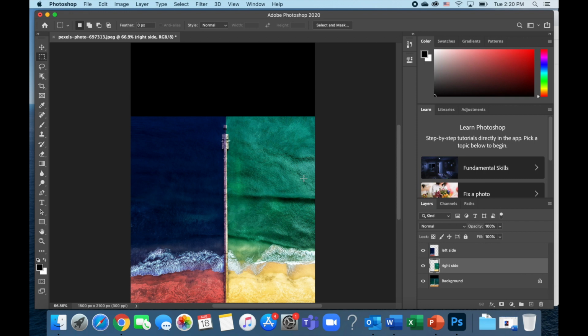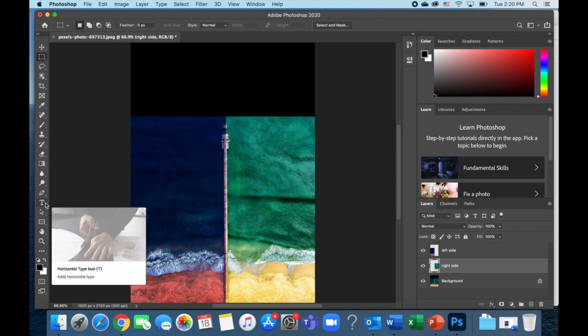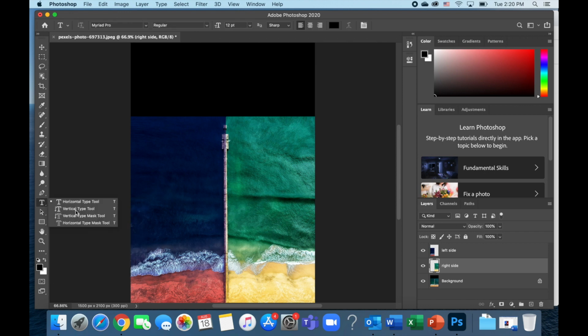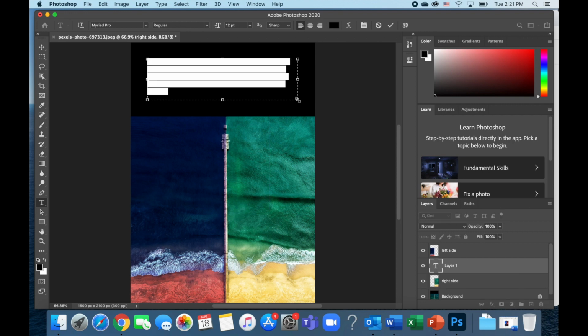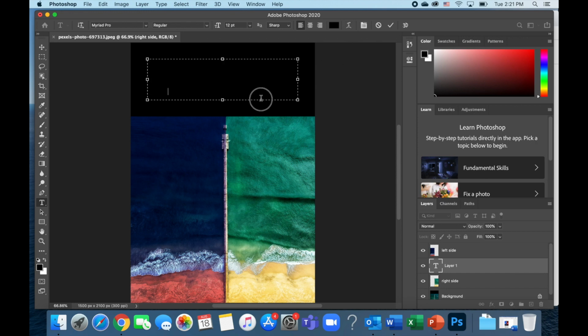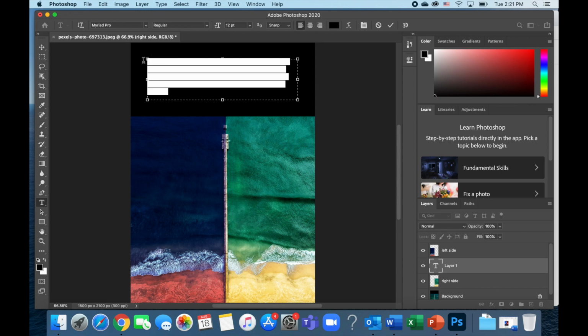Now you guys are going to learn to add text to your project. Over here on our tool side, we've got our horizontal type tool. If you hold it down, you can see some other options. Vertical type tool. Don't even ask me about these. I can't use those. But we're going to use the horizontal type tool. So click and drag for the space that you want to type in. And it looks like it's giving us some pre-filled text, which we can't see because it is black on black.